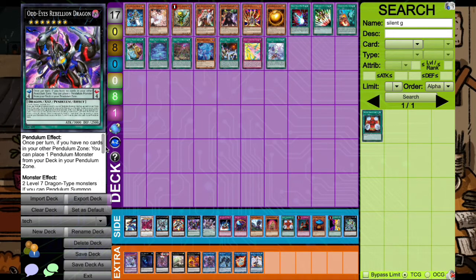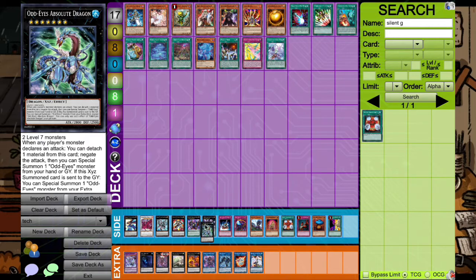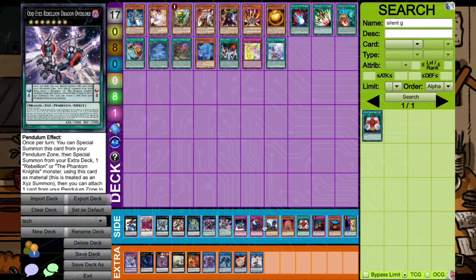And then if you're messing around with Absolute Dragon, which is down here, you're just going to be able to go boom, boom, boom. So that is what it is with that.